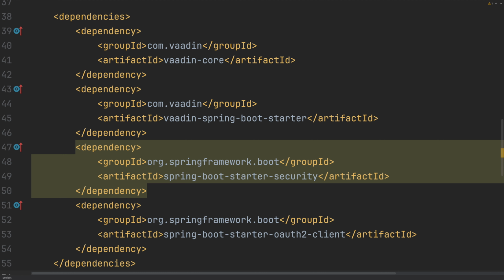The first, the Maven pom.xml, it's basically a standard runnable Spring Boot jar application. Well, the most interesting part is the Spring Boot starter security, which gives you Spring Security. Other dependencies are Vaadin, Spring Boot starter, and Spring Boot starter for OAuth 2 client.